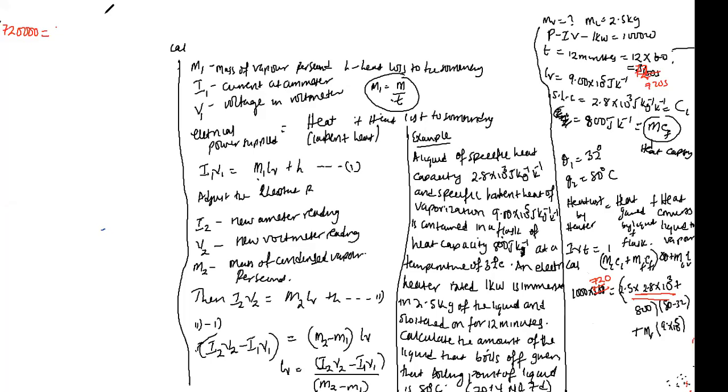$7,000. 7,000 plus 800. 80 minus 32, you get 48, plus 9 times 10 power 5 MV. So we can make MV the subject by saying 720,000 minus 7,800 times 48. What do you get? Compute this.